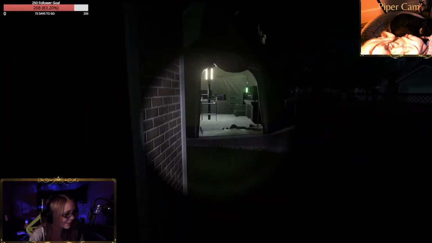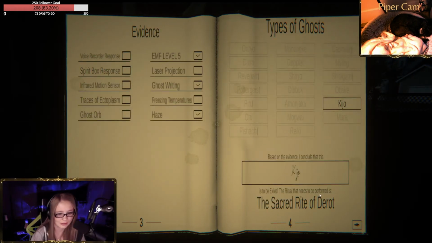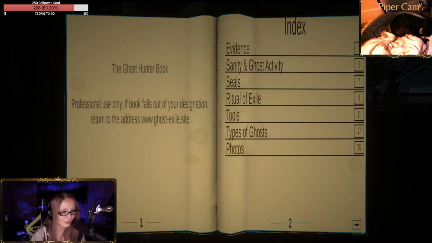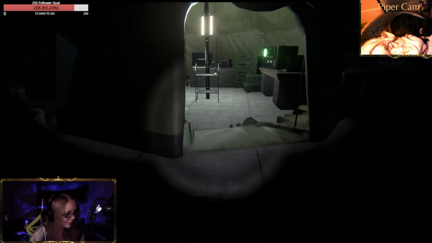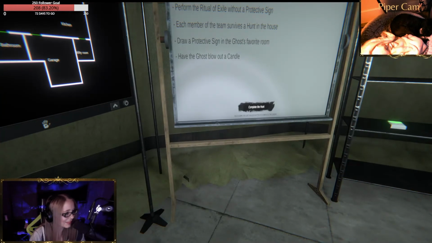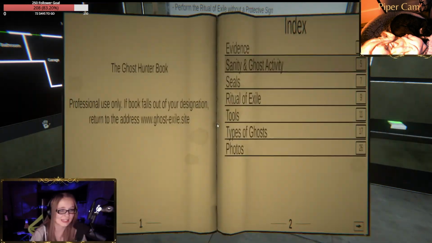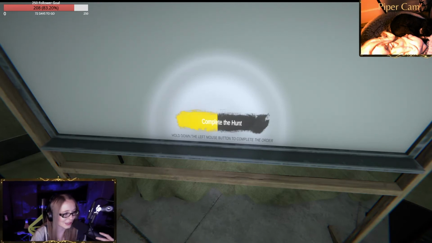Because the notebook says you're perfect. Wait, what? Where are you seeing that? Okay, well, that was scary. You looked at the screen long enough to see the jump scare. Oh my god, it's so scary. And then there's like, I don't know, 15 ghosts that surround you. You're just like, oh my god. Okay, it's a Kijo, Kaijo, whatever it is. Let's go. Let's take our money and run.